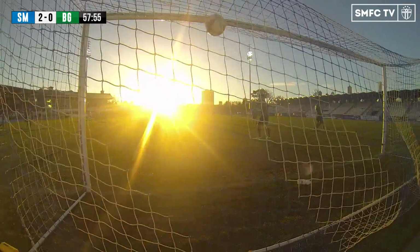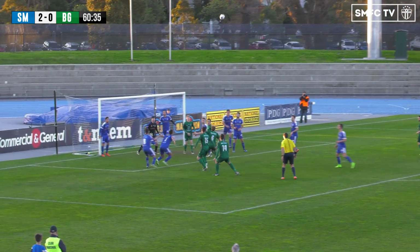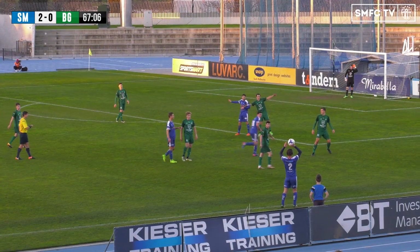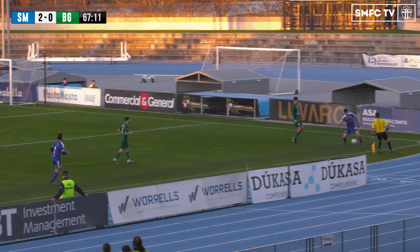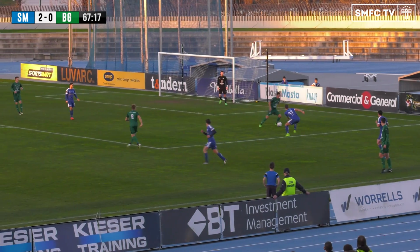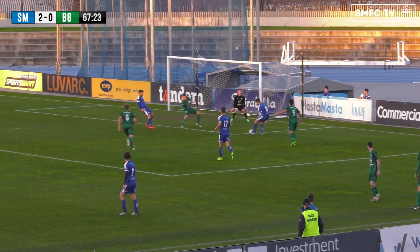And this could be huge for South Melbourne. They can peg one back here. Heidelberg might still stand a chance of winning the title today. Archibald rises to the header, puts it over the bar. Down to the byline. Miller dispossessed by Yankovic. Dover back into the penalty area. Webster gets it to Dover. Now Rutherford. And he's given possession away to Pavlo!